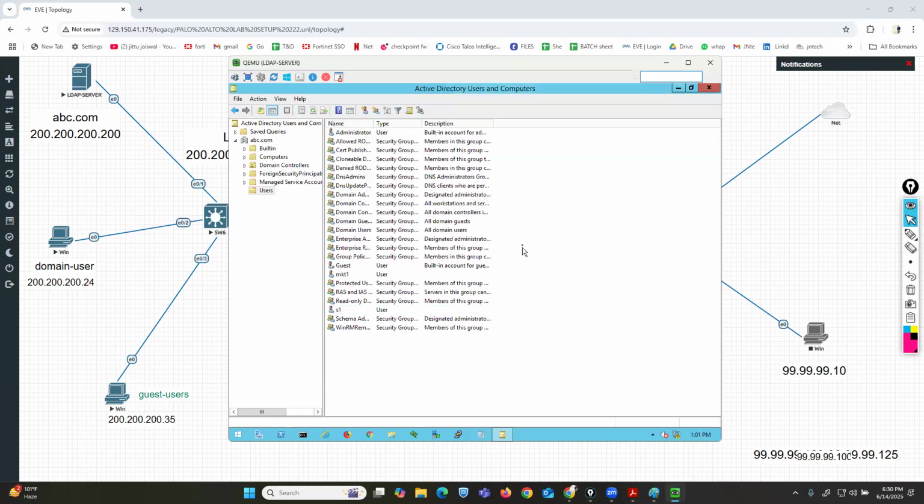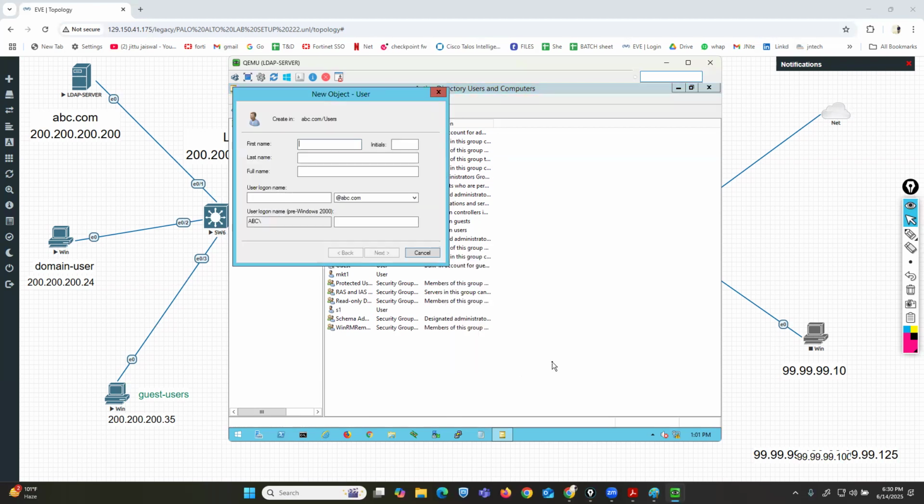Okay, I'm creating one more user account, HR1, for example. User HR1, password pass@123.